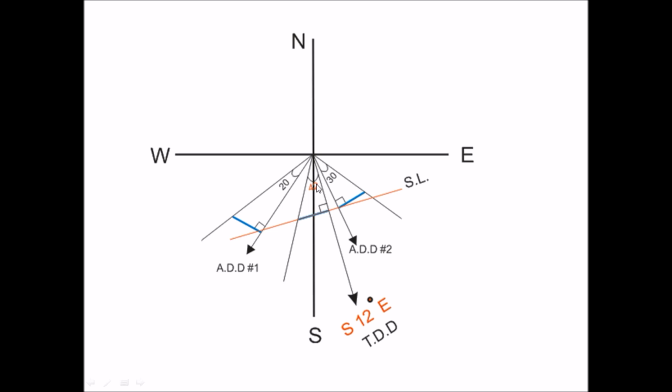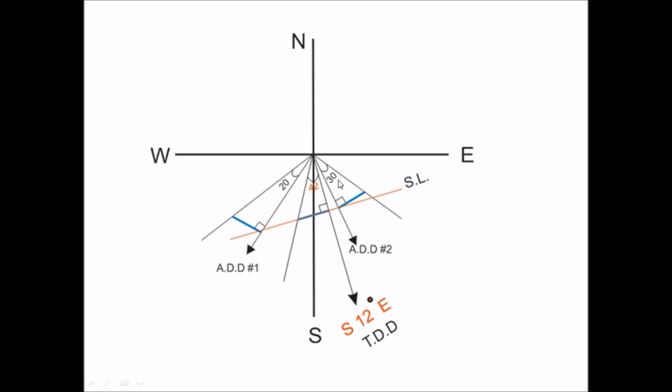So maximum amount of dip is in the true dip direction. You can see that this amount of apparent dip was 20 degrees, it was 30 degrees, and here the amount comes to around 40 degrees, which is more than the apparent dip directions. Only in one case, if the apparent dip is given in the direction of true dip, then the apparent dip would be equal to the true dip. Otherwise, true dip can never be less than any of the apparent dips.